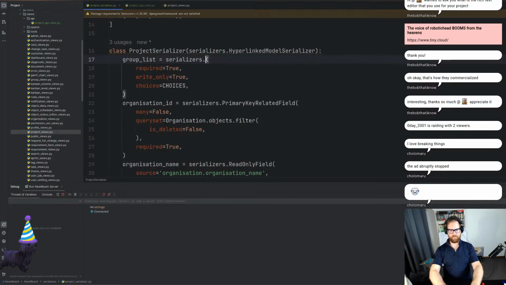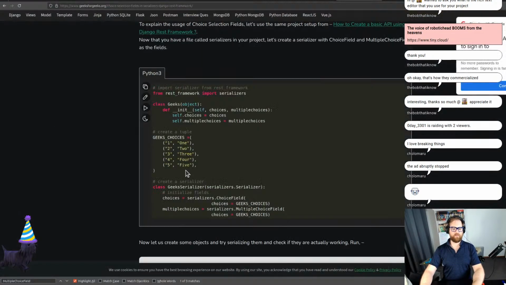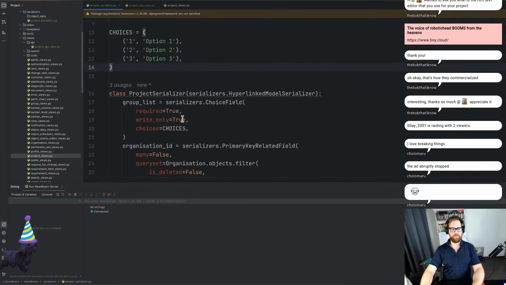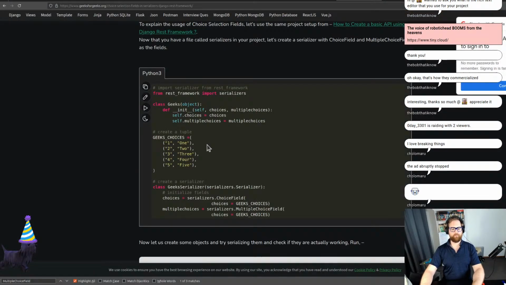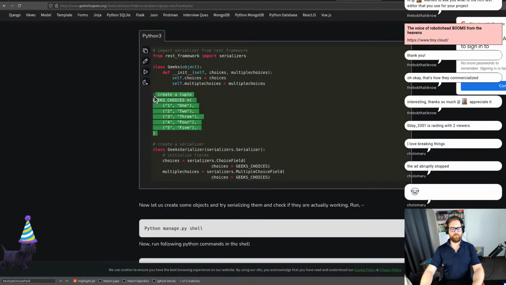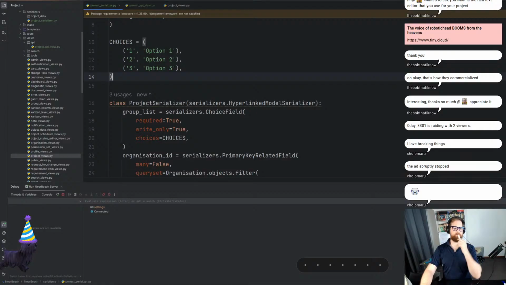All right, let's just do choice field. At the moment, we'll keep choices as choices. They're saying that's going to be like that, which is all fine and dandy. In fact, what we could do is, we won't copy that across. We'll just keep it like that.